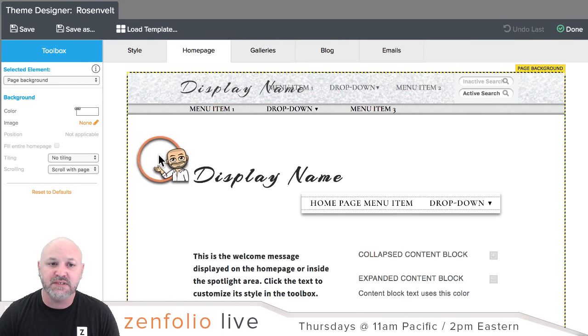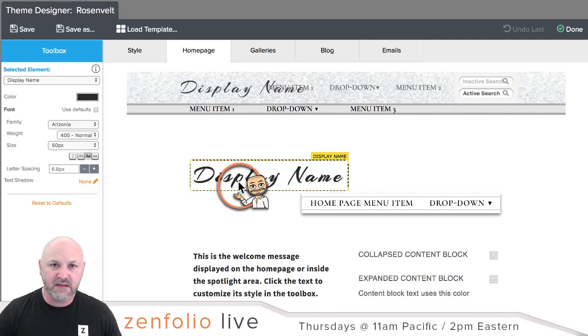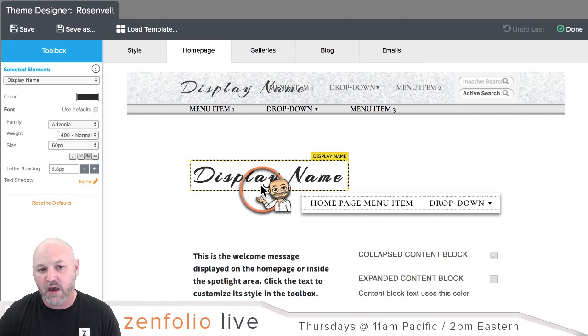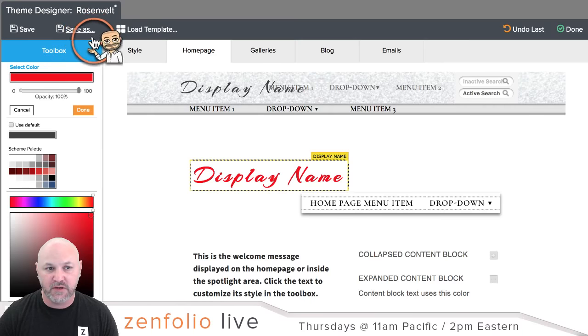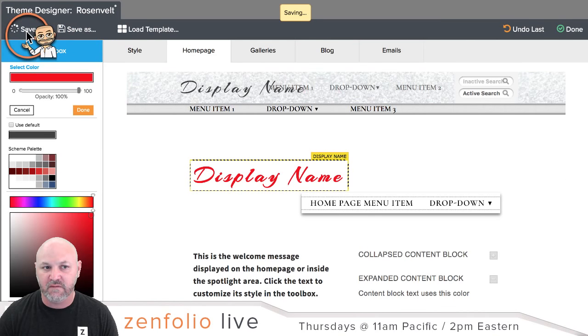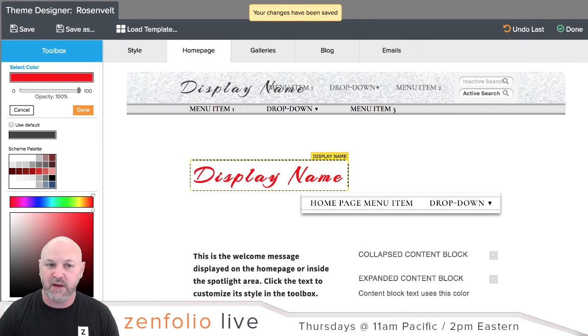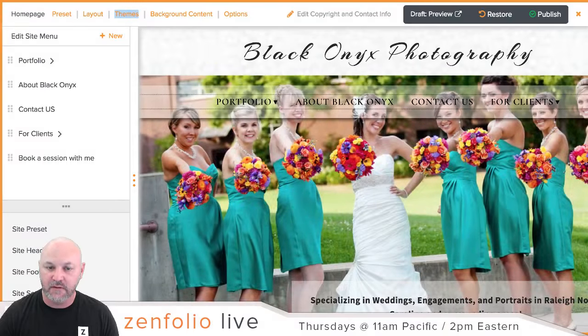So what I'm going to do is just click on this, and let's say that we want to make sure that we're accessing the right element. I'll do something really quick, like change the color to a bright red. I'm going to click Save. Now I can jump back to my other tab, hit Command R on my keyboard and refresh it. And if my display name turns red, then I know I'm changing the right element.